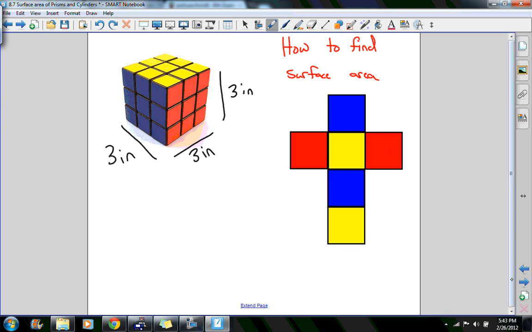Here I've drawn a Rubik's Cube just like we had last time, and to find the surface area we need to find the areas of the blues, the yellows, and the reds. Here's what's cool about a rectangular prism. The red on the right and the left side will always have the same area. The blue on the front and the back will always have the same area, and so will the yellow on the top and the bottom. So it feels like you're finding 6 boxes, but the reality is you're only actually finding 3.